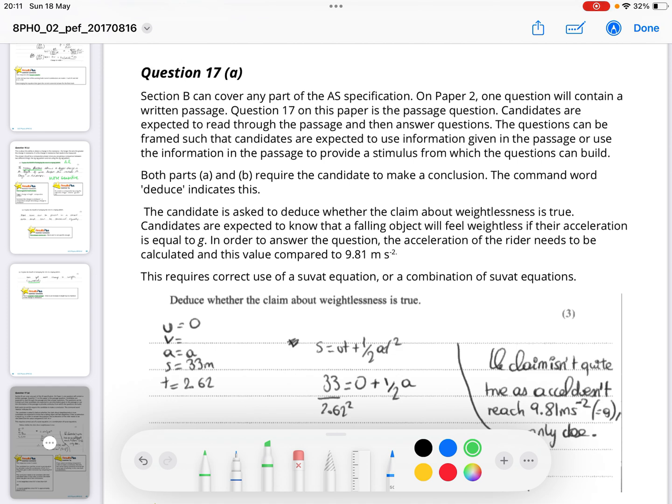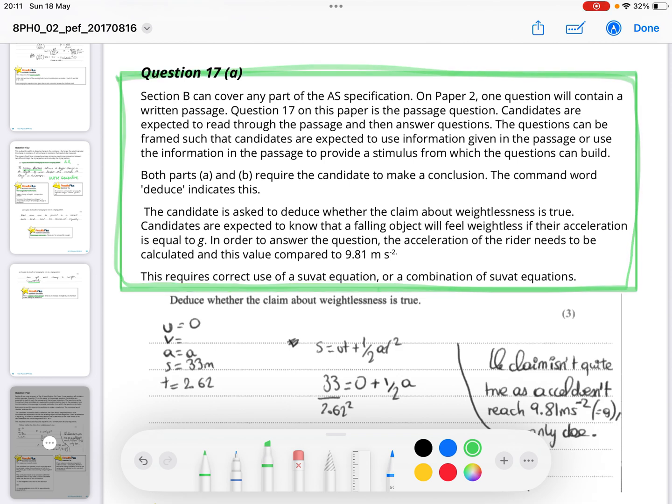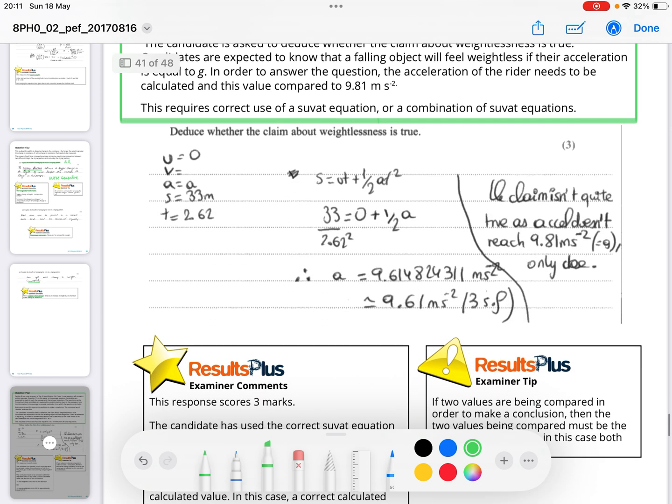Question 17b is about roller coasters and the conversion of energy, and it gives you a long passage to read. This is typical of the Edexcel linear. The last 2 questions, they want you to have reading comprehension, and then they'll ask you questions to analyze it. You've got to grab the data from the information given in the section. So read what the examiner's report says about it, read the question, and then you can see this student's answer.